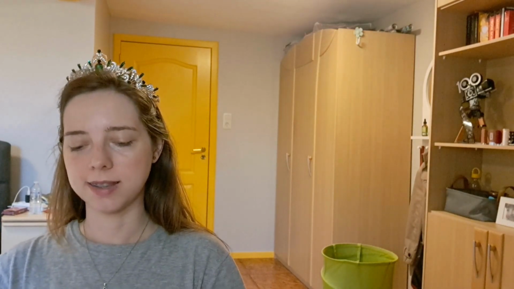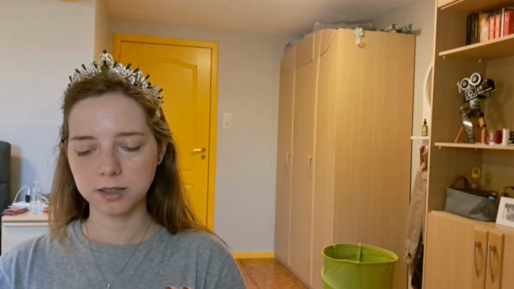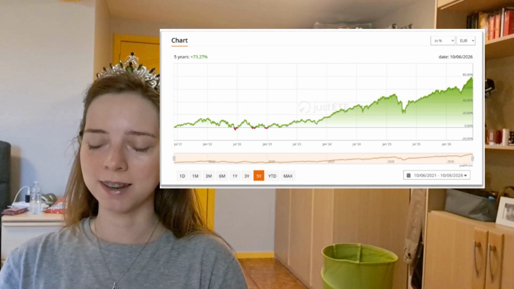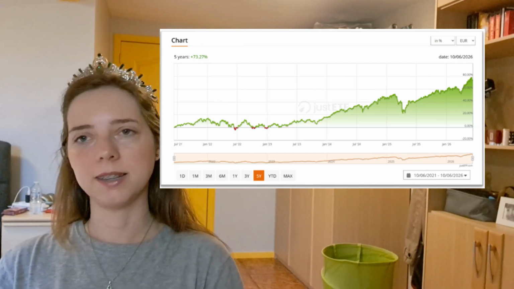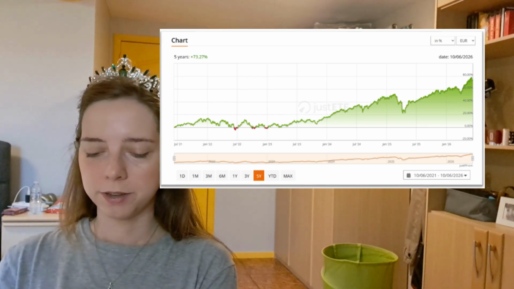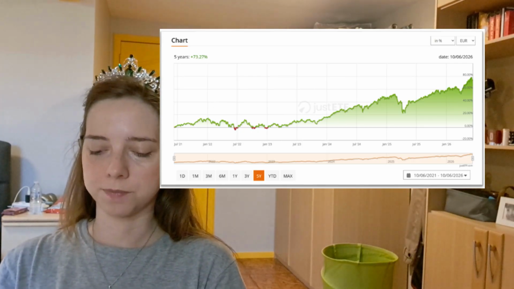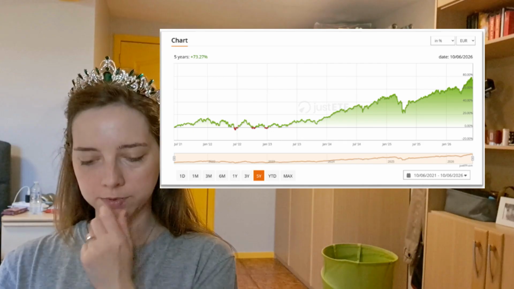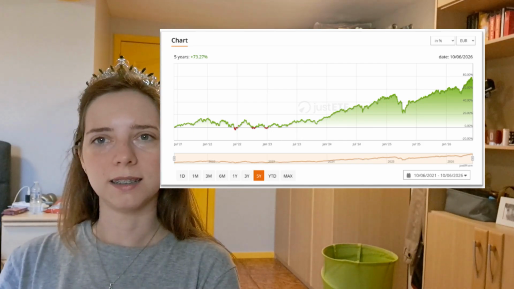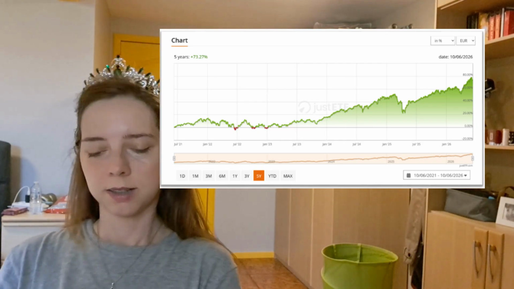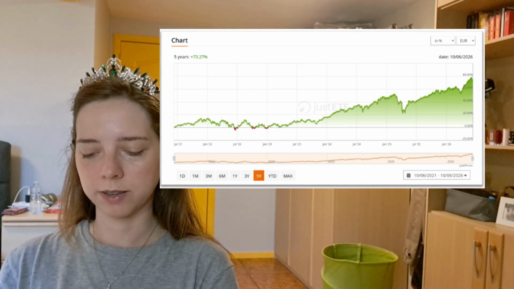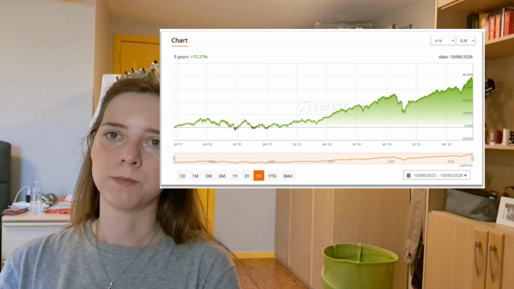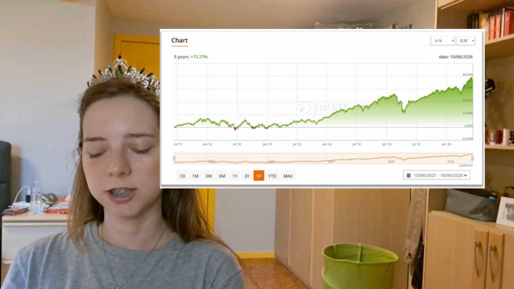Okay, I think we can move over to the third section, which is basically a chart. It's all in green, which is nice. It's pleasant to look at. You kind of see how the ETF is evolving. Right now it's on the 5-year mark. You can also set it on the 1-year mark or on the maximum. I wouldn't use the little time zones, like the day or the month or even year to date. It just means from 1 January until now, how much has it changed.